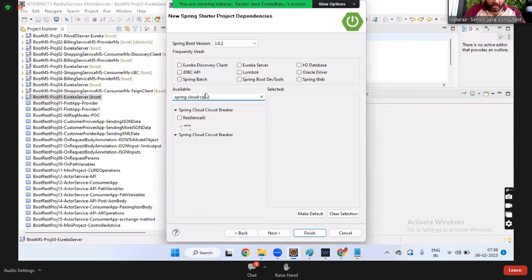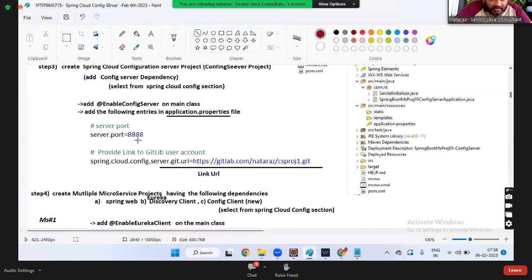Spring Cloud config. Spring Cloud config client is there, but config server is not there. So sad. Config server dependency. Select from Spring Cloud config section.